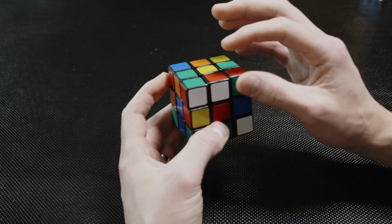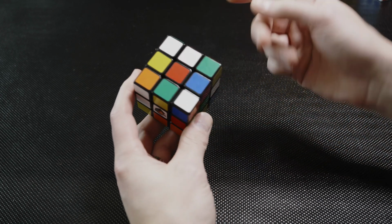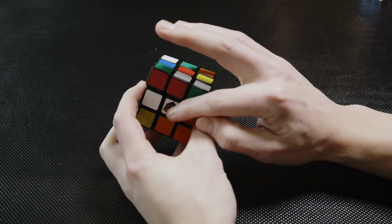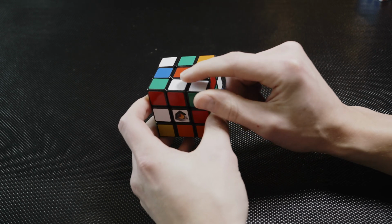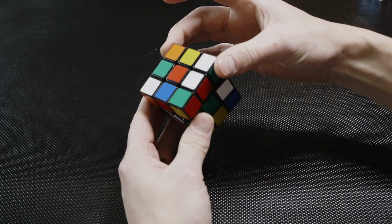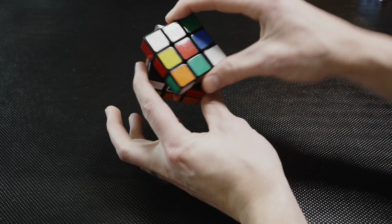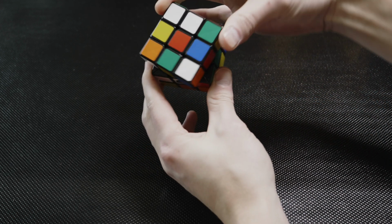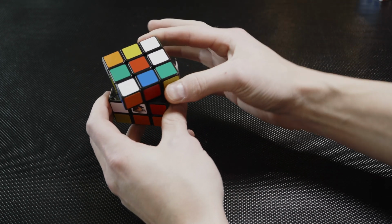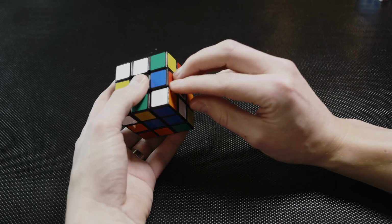Or we can have it like this. So we have it the white and the red one here, and we have the red middle piece here. If we do 180 degree turn here, it won't be placed the right way. It will be on the right spot, but it will be misaligned, right? So what we want to do then is we put it back. We want to do a quarter one. So either we can put it there like that, or we can do it like that, doesn't matter. Okay, just think about if we go that way. Okay, we got it, and we got this side here.